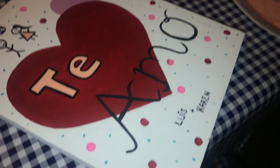I'm gonna fix everything, but I think I showed y'all already what I got him. I got his favorite drink, Arizona. I know he likes Arizona. He likes sweet tea too, but I didn't have time to get him a sweet tea. So I wrapped his first present right here. It says, "I hope you like it, love you." So this is the first one he's gonna open, which is the drawing I made him. I'll insert some clips of it.